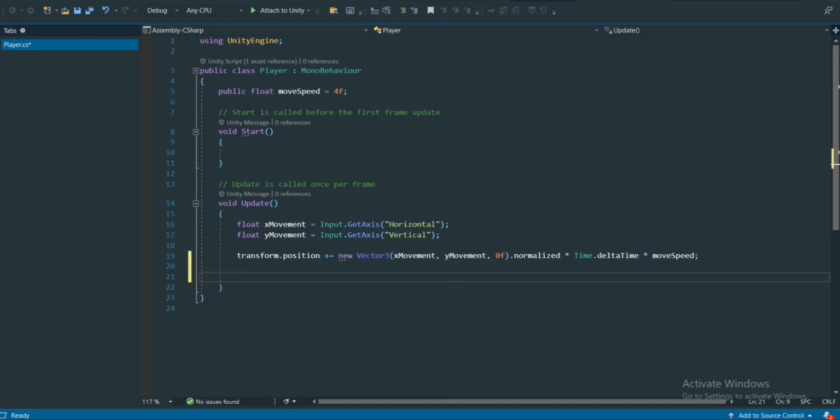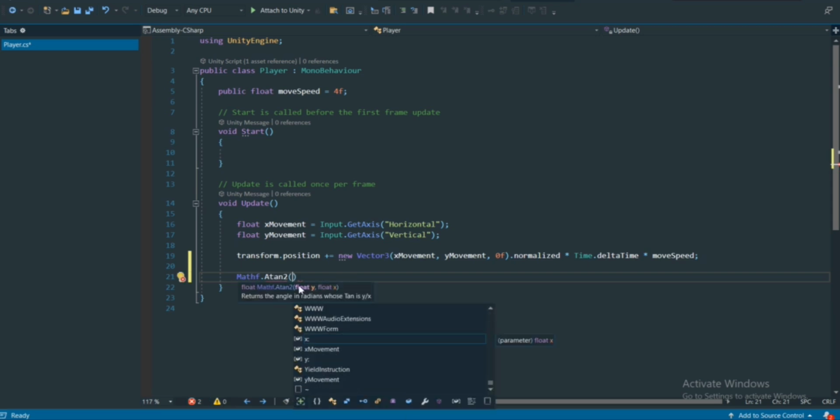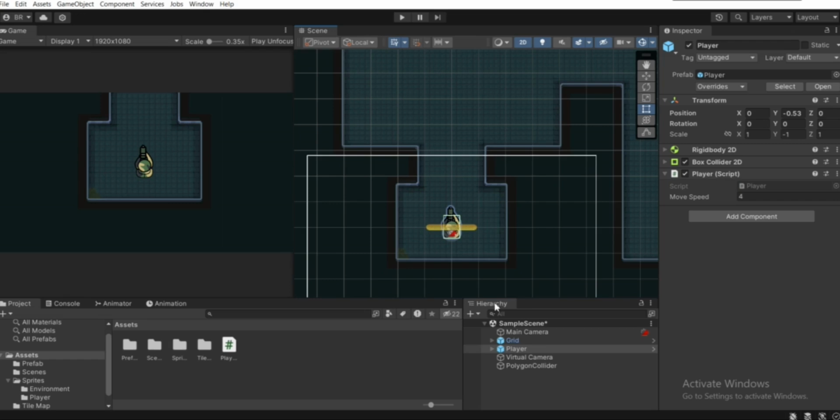We're going to use the Mathf.Atan2 function. This function will take the y length and the x length.